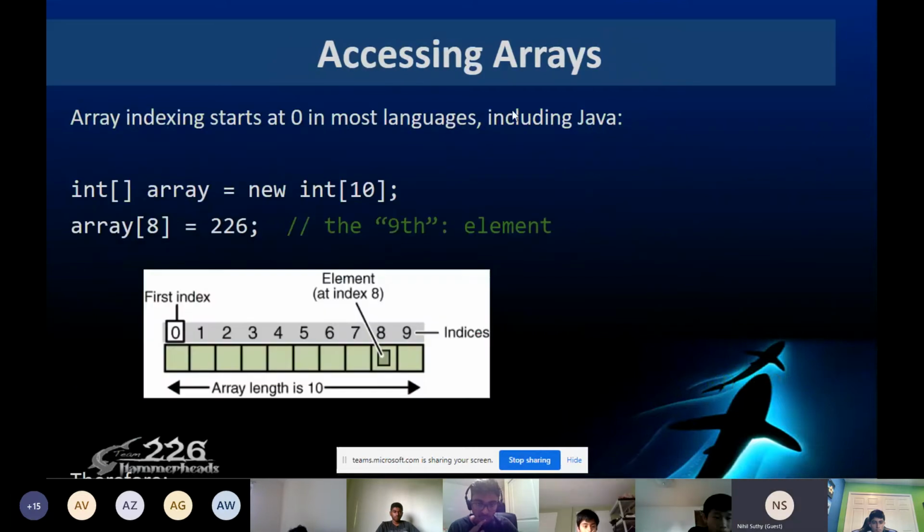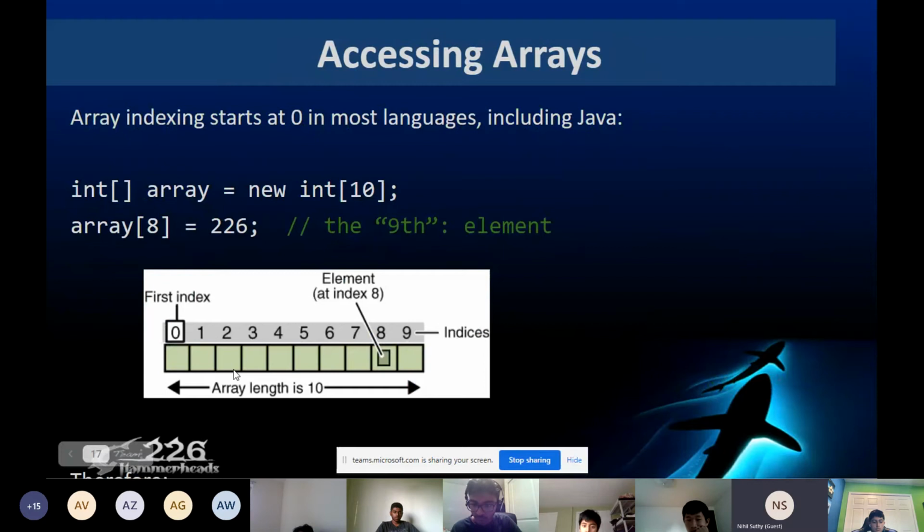So now we're going to talk about how you can access different values in an array. One thing you should know is that array indexing starts at 0 in most languages, including Java. So what does this mean? In the example at the bottom, we can see how many spaces there are: 1, 2, 3, 4, 5, 6, 7, 8, 9, 10.